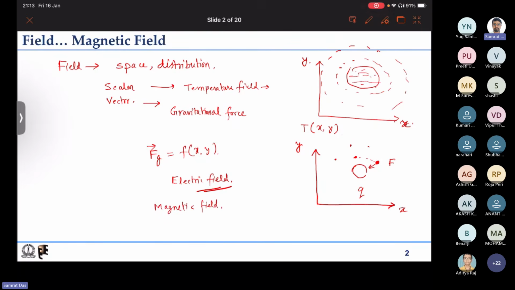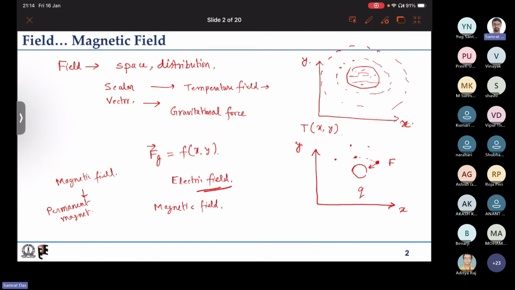Magnetic field, what is it due to? It is due to the presence of a certain magnet, and it will also have its field of attraction or repulsion force to any other magnet. The magnet can be an electromagnet. The production of magnetic field can also be due to certain permanent magnets.